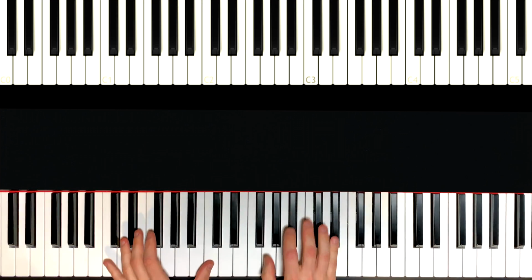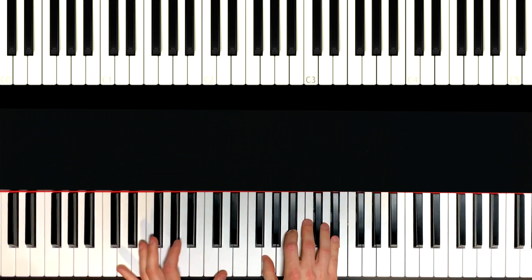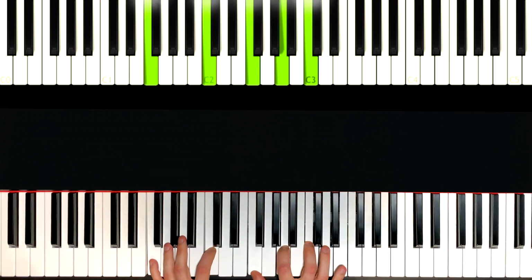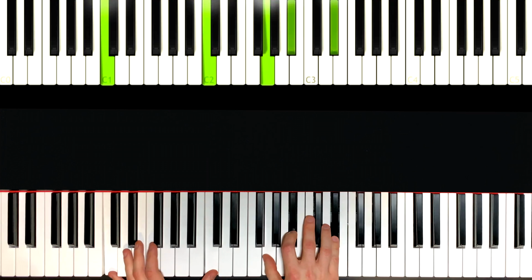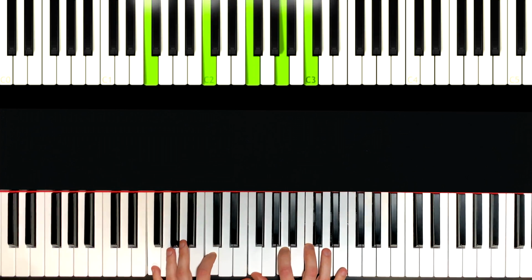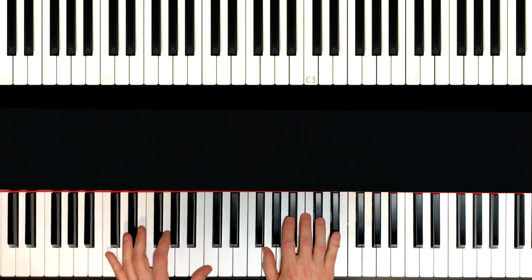Okay, so first we have this C minor 7 chord, a right hand alone, and then the F major chord together, and then right hand alone, back to C minor 7 2 times, and back to F major. Okay, F major, you can play it 1 time or 2 times, but 1 time is okay because there's a short break, but also there are different options. So again, all together.